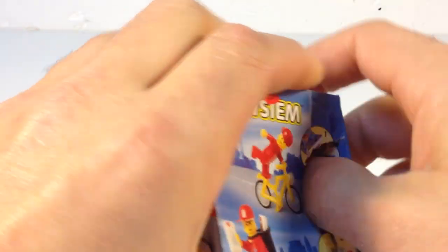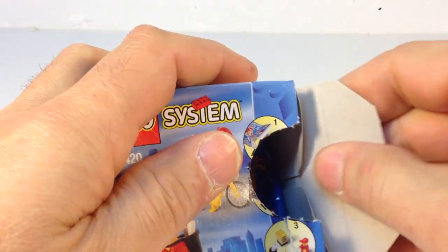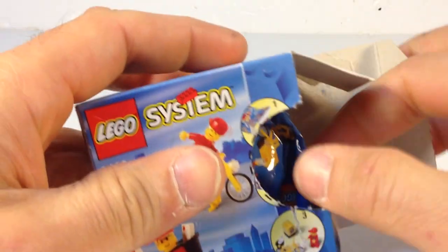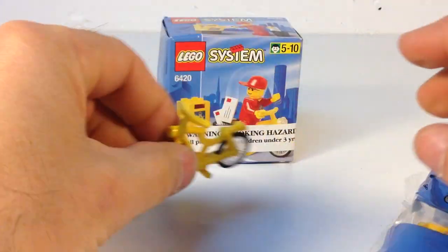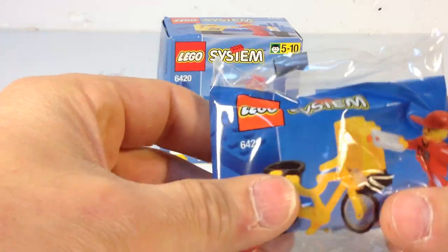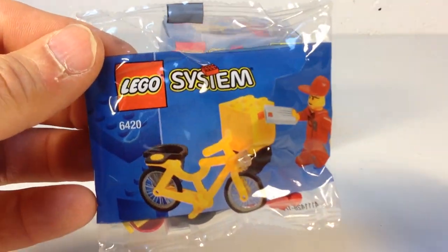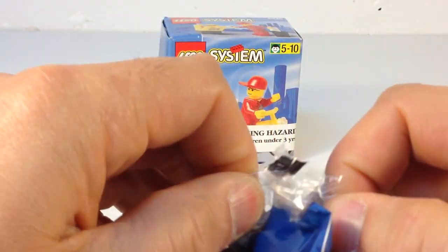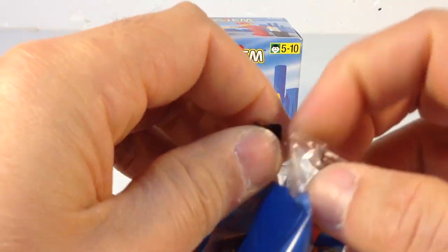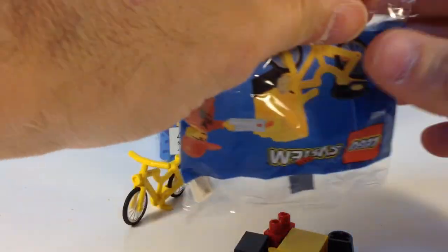The viewer — because I care about you. Opening it up, and it's almost like a poly bag inside a box. I hope I was recording — yes, I'm recording. So we got the bicycle separate and everything else in this little bag. This may be the last time I see it like this. Oh no, there's no instructions — what am I gonna do? It's pretty neat, it's like a little poly bag inside a bag inside a box.